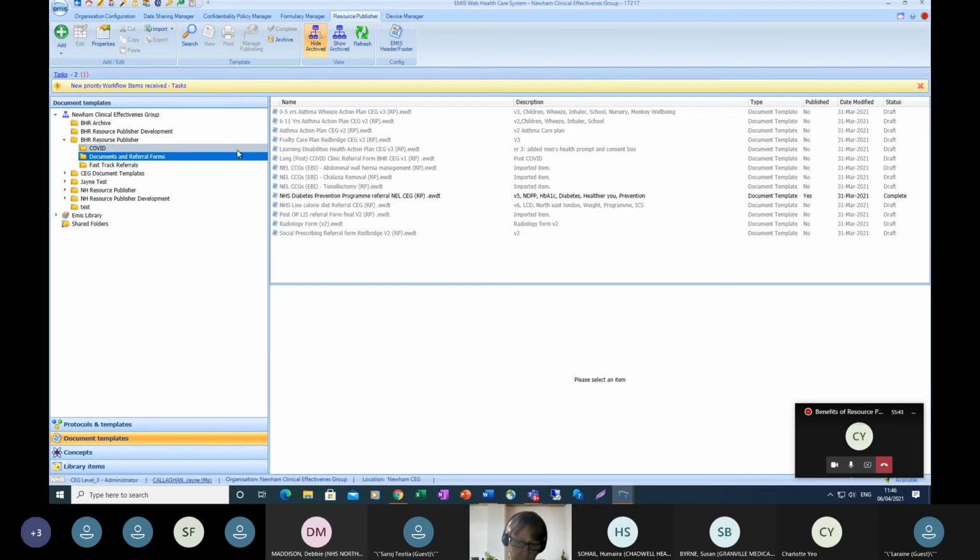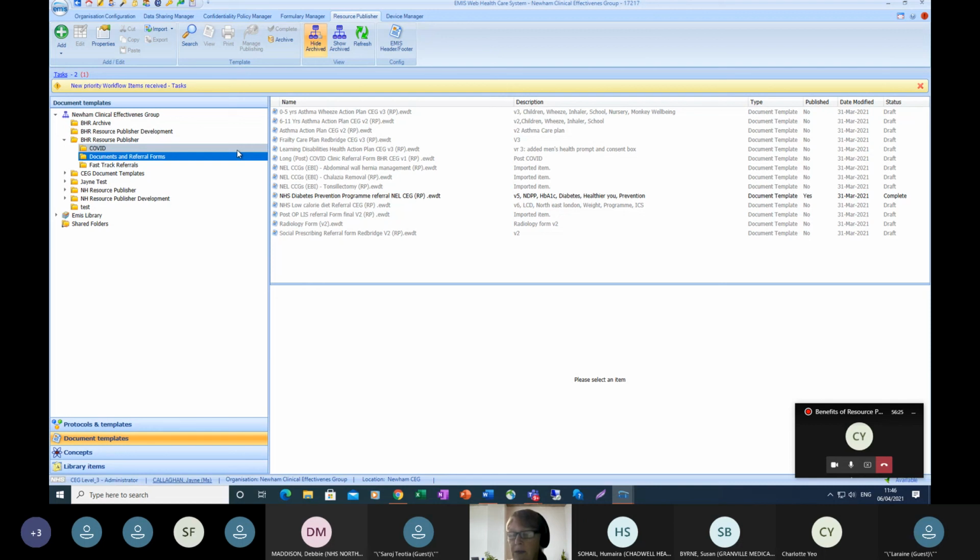So it's basically override. The one thing I would say is that we will need to do template, protocol and document MOTs. So basically what it is a complete tidy up of your system, because you will have duplications. Once we've published in Resource Publisher, you will still have the template manager versions of everything. So what I would suggest from the 1st of May, I would start trying to book in with Billy Joe and Tracy Gibbons, a session for about an hour, so they can come in and clean up all of your resources, basically. So you clear up all of your old templates, so you've only got the ones in Resource Publisher, so you don't have to worry about them.